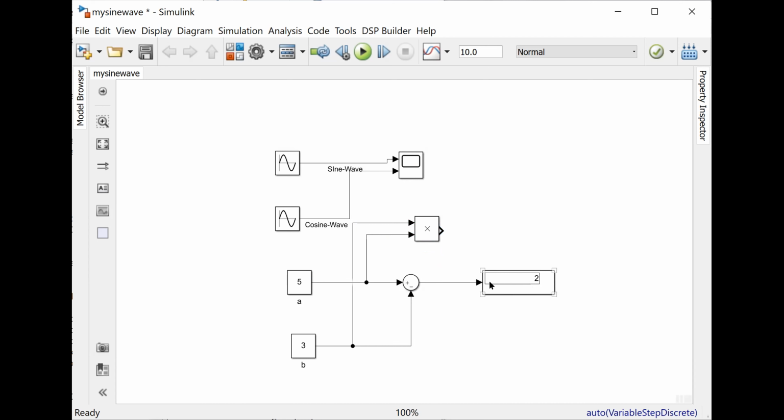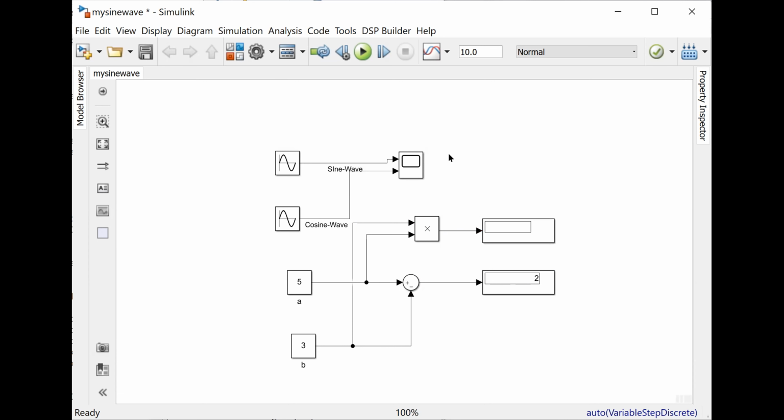Now what you can do to add one more display here, you can go back to the library. But you don't need to, if you want to add the same block that's already available in this model that you have built, you can just copy it here. You can click on the control and hit the mouse button and drag the mouse button. So you can see now display got dragged there, means you have now one more display available there.